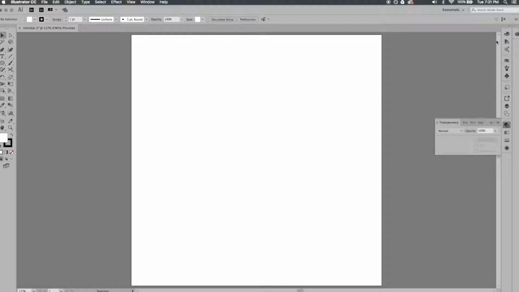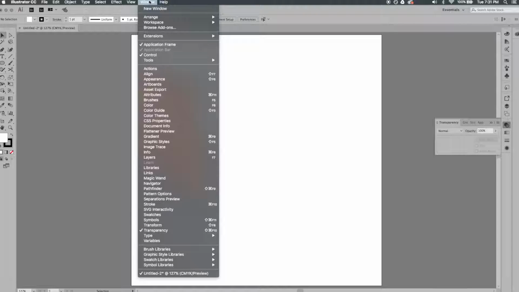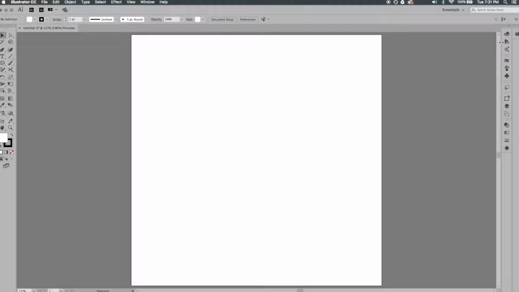Over here on the right, these are all our window panels. All these window panels can be found up over here in the window menu. So if you ever can't find one of these panels or icons, you can just come up here and there's an itemized list. With the panels, these are docked right now, but if I were to click on one of these panels, it would toggle it open, and they are organized into tabs.